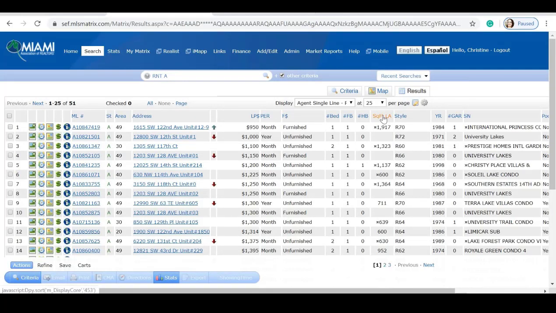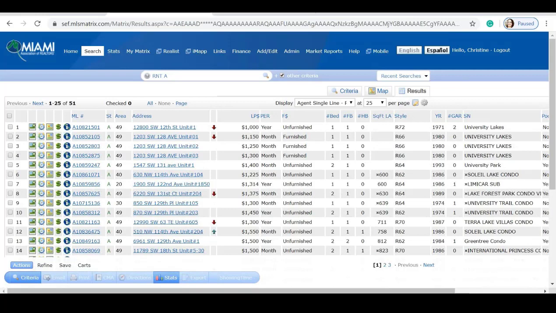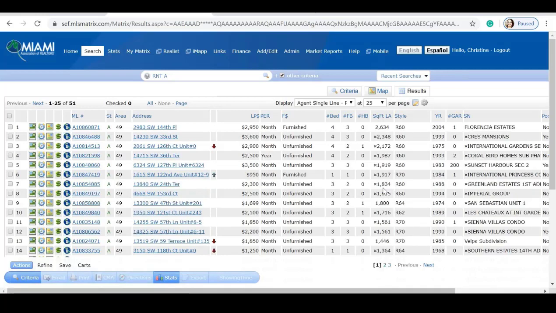You can do the same thing for square feet. This little star means that square foot information came from a tax roll service. If it doesn't have a little star, it means it's not verified and that the agent manually inputted that information. And that goes for square feet. It also goes for subdivision name. Okay, so I want my biggest properties at the top, so I click square feet.